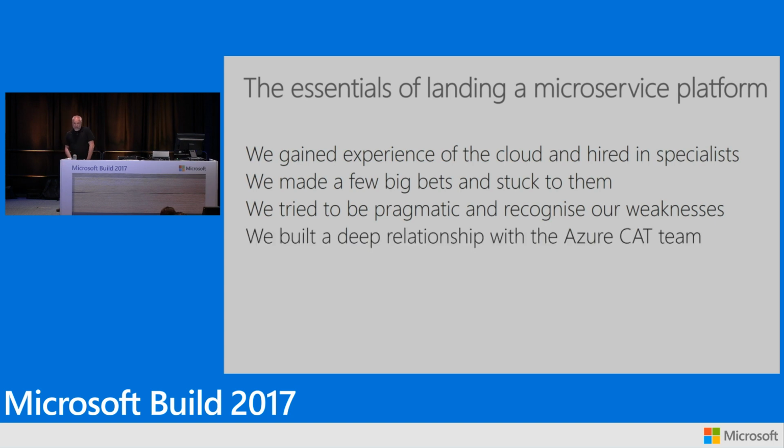We built a really deep partnership with the Azure CAT team and Product Lab. We invested the time to make sure those guys understood what we were proposing to implement and gave them a seat at the table so they could influence our architecture, influence our implementation. Now, Dave Green is going to take you through all of the above, as well as talking in some detail about the actual architecture, about what we built.